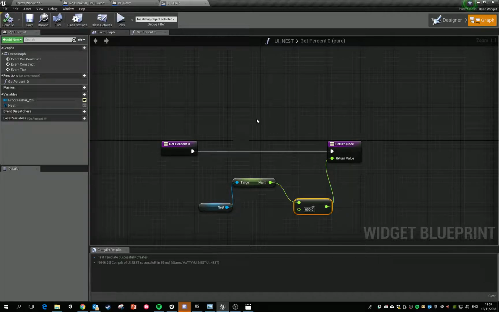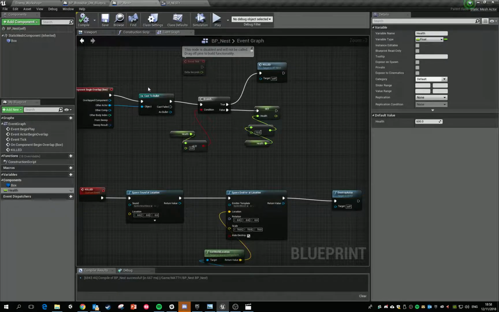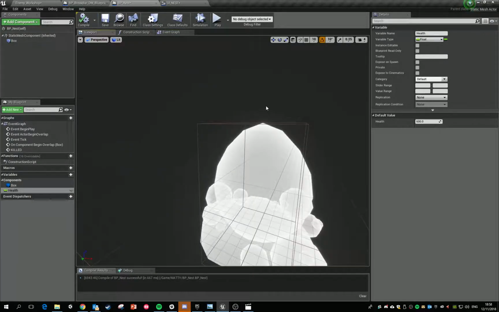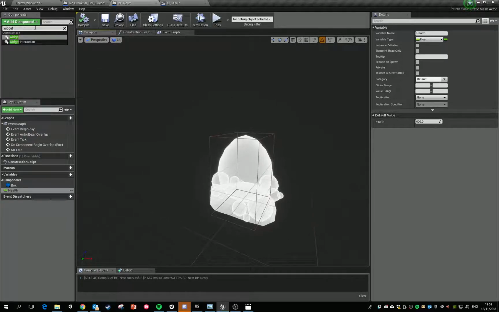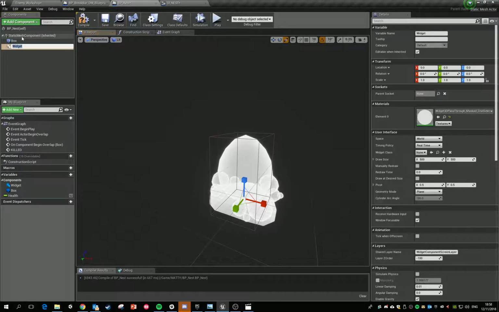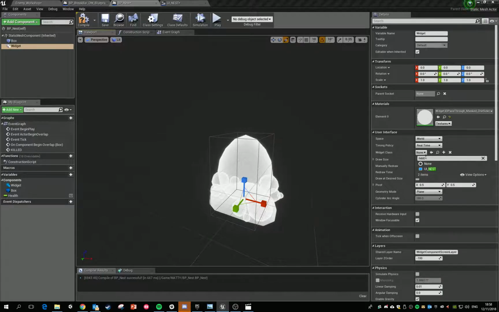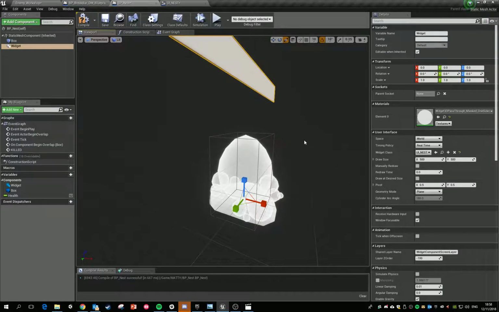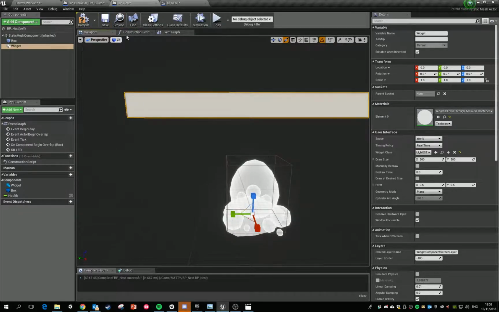Okay, so the next thing we need is to add this to our actual nest blueprint, because at the minute we don't have anything in here. So we've got a component, and we can add a widget, and here's where it asks us which widget class would you like to add, and we want to choose that one, UI nest, and now it floats above.